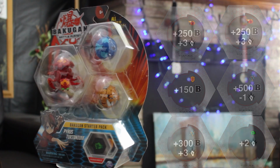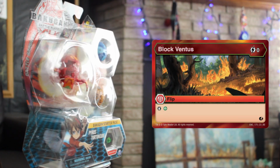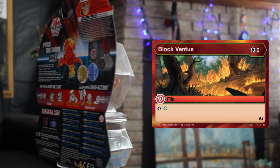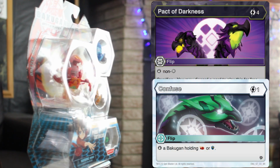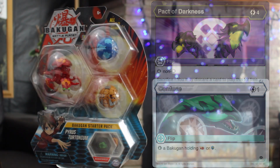The included cards are the zero cost flip card Block Ventus, which as the name entails allows you to stop an attack of a Ventus Bakugan when flipped, which while it is free, Pact of Darkus and flips that stop an attack of a Bakugan holding a specific core like Confuse are better and worth putting in your deck instead.